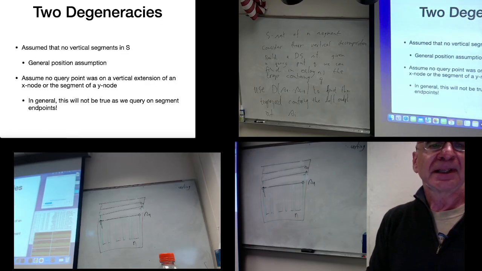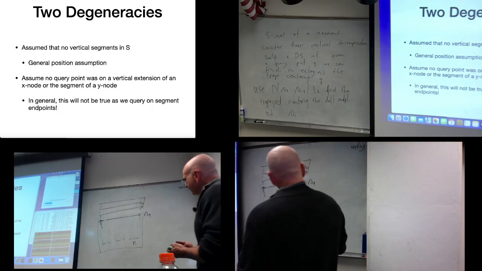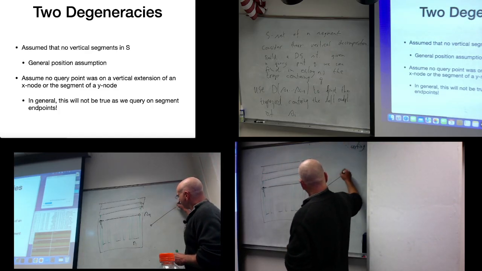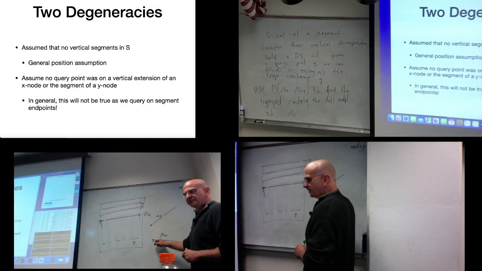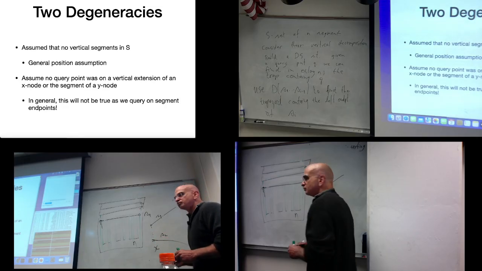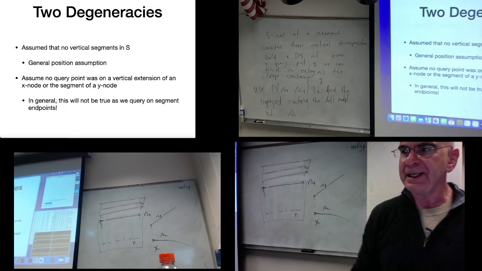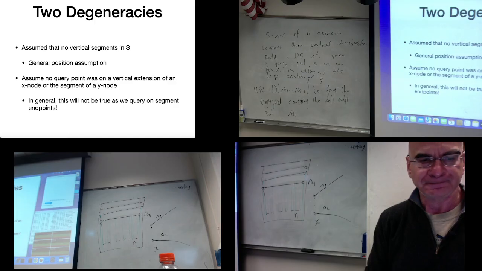Great. What about the general assumption? The general assumption is kind of solved because I'm doing random noise. But here is a nice trick. The only case of general assumptions that I'm worried about is two segments whose left endpoints are not the same, but they have the same x coordinate. If my data structure comes from any grid, it's quite likely that I'll have such segments. It's not that random noise really solves everything.